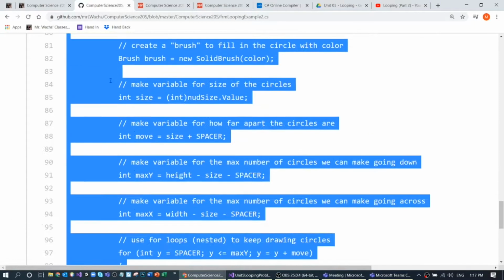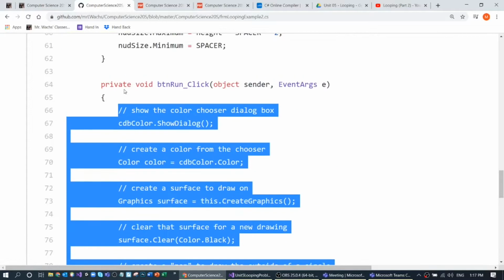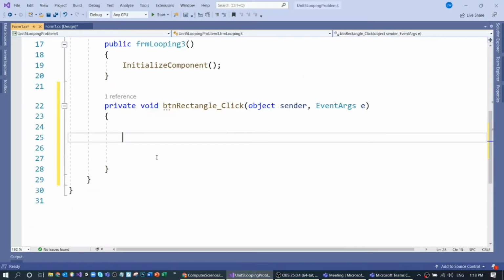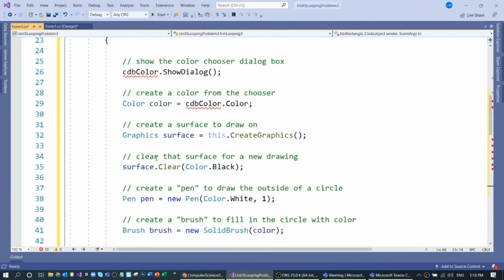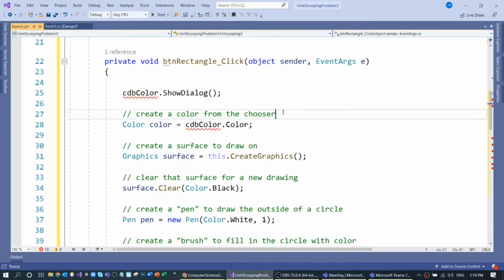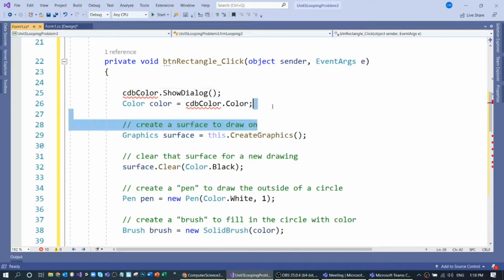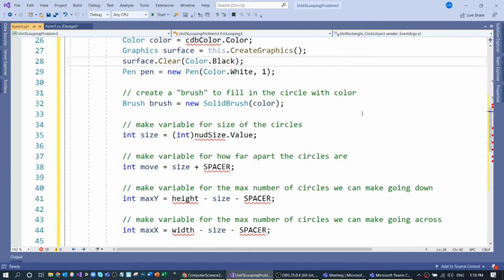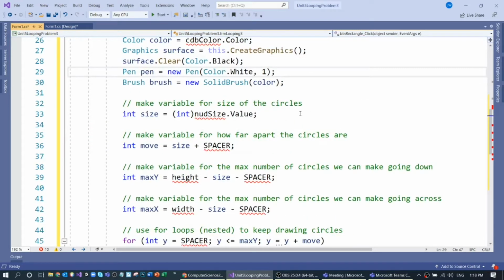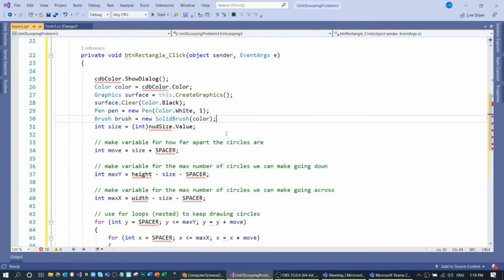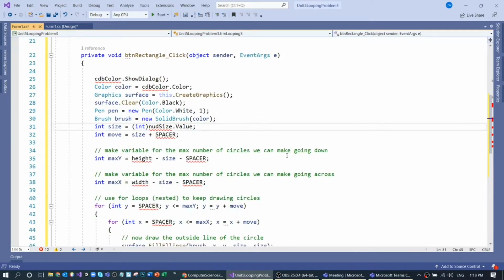And you've got to be careful. You've got to make sure you don't grab an extra bracket. I'm going to copy that, leave a little space, and paste it into my rectangle button. Okay. I'm going to strip away some of the comments. That's good in the example, but just to show you just how much code there actually is, I'm going to get rid of some of these comments. Now, this code will need to be changed, because it's from the example, it's not quite right, but it's a good start. Okay, so let's just do this.